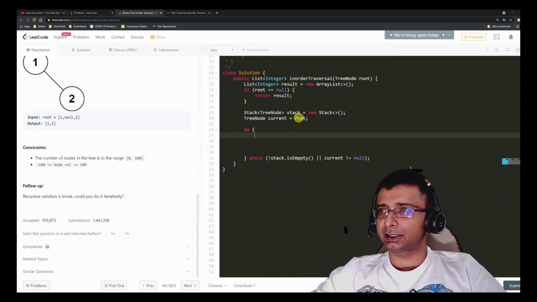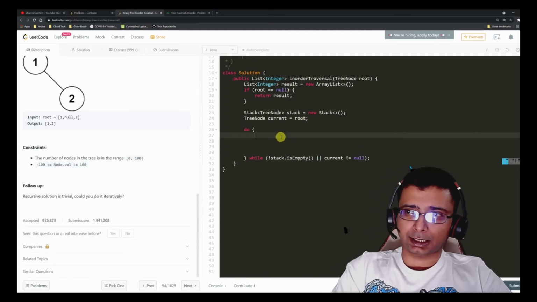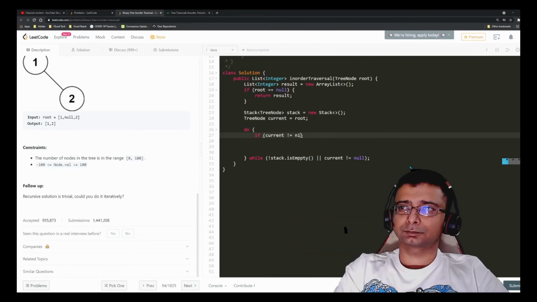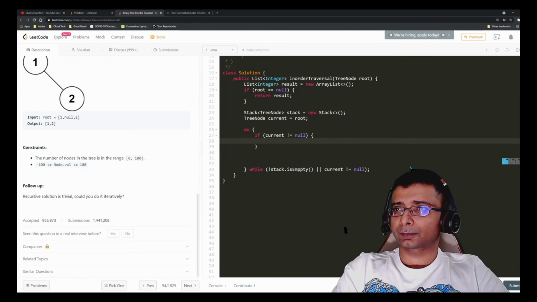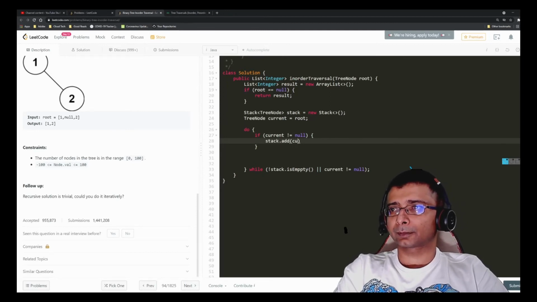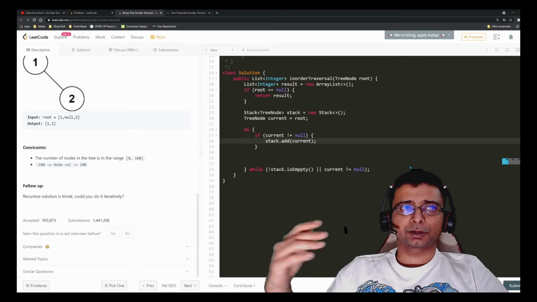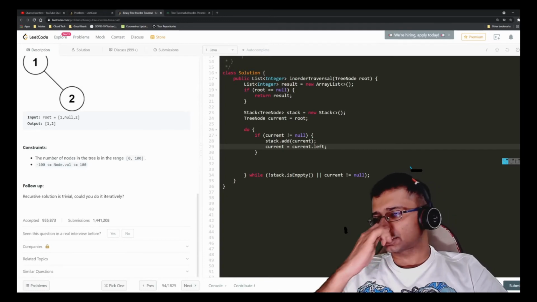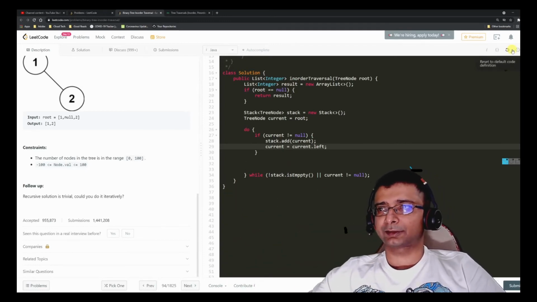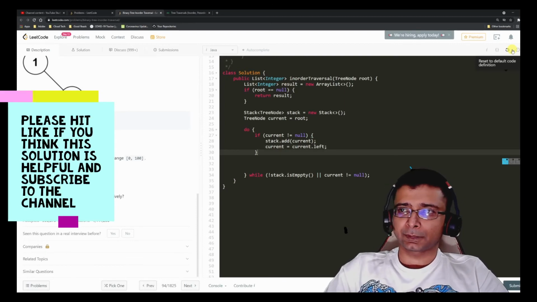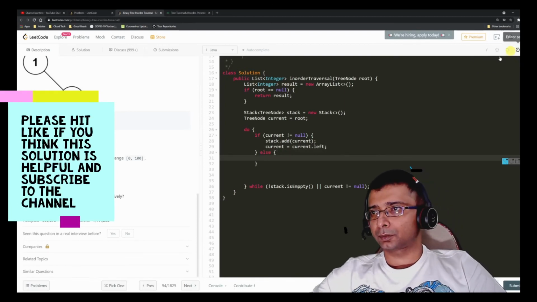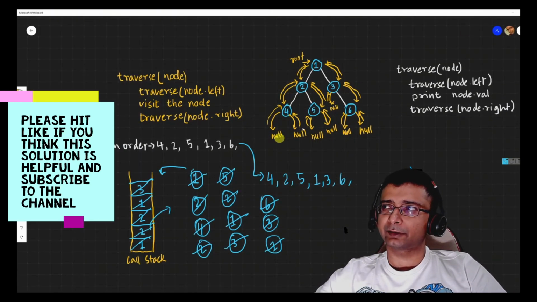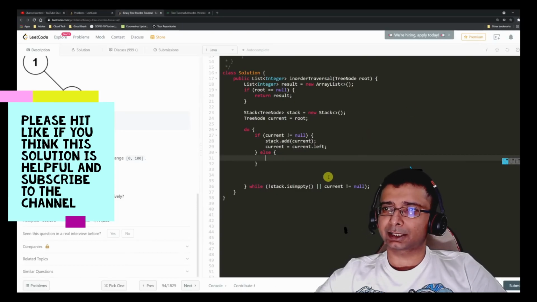So current is initially at root. So until the current becomes null, what I am going to do is put things into my stack. I just keep pushing things. And how is this current going to change iteratively? So current will become the next left element, and we go like this, right? So until we hit a null. We will hit a null if we continue to go, right? So we'll jump and we'll finally end up having a null. And when we get a null, I am sure that my stack is not empty at that time.